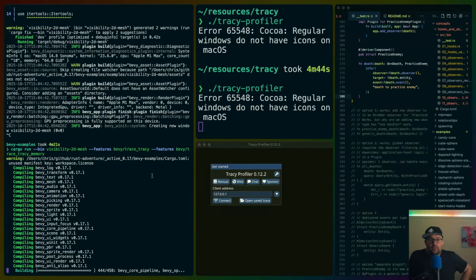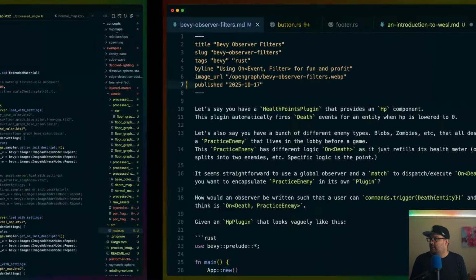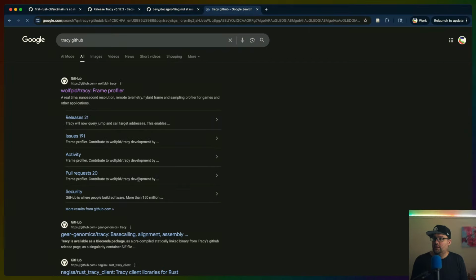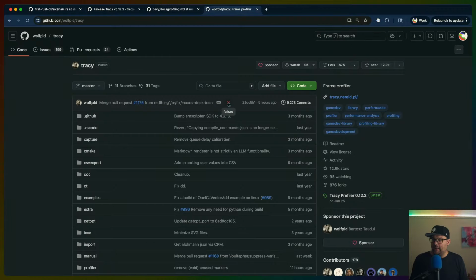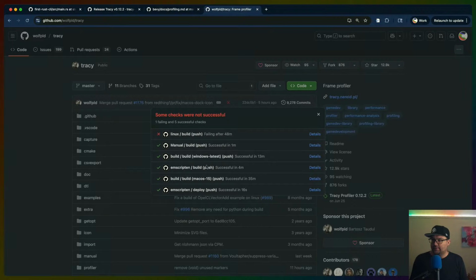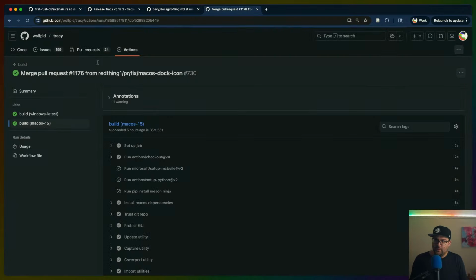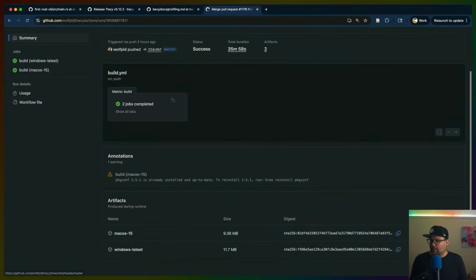What's the difference between the external repo and the main Tracy downloads? The main Tracy downloads do not offer a Mac OS download. If you want to run off the master branch, Tracy does have downloads that are archived. So if you go to Tracy, this is the actual Tracy repo. If you go to, say, here, this is CI, GitHub Actions for all the stuff. You go to, say, Mac OS, you get details, and you go to summary. This will have a couple of artifacts. As far as I can tell, they build Mac OS, they build Windows. These artifacts get uploaded because of the GitHub action.